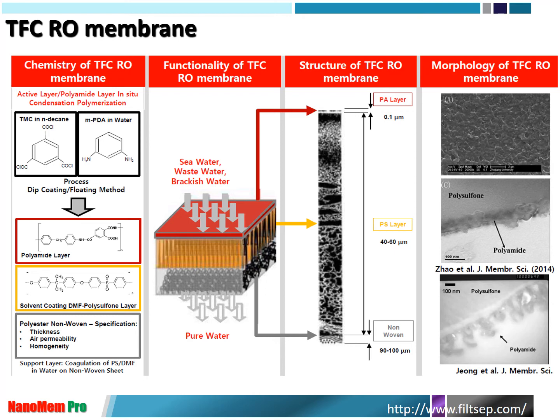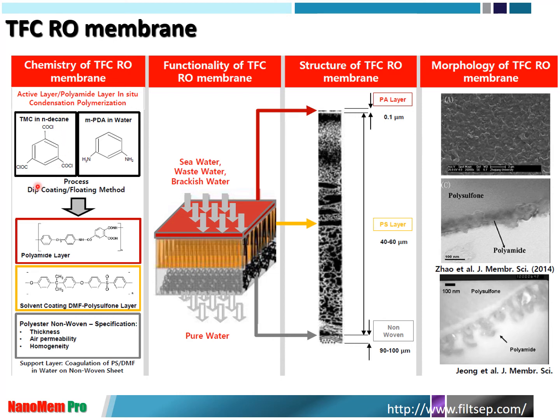So if you look at the thin film composite RO membrane, currently commercially available RO membranes are mostly based on the thin film composite polyamide RO membrane. So it's better to understand how they have been produced. So the chemistry of the TFC membrane active layer: we utilize the polyamide layer by in situ condensation polymerization.